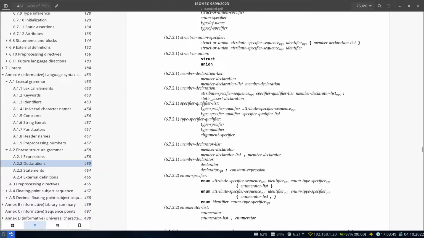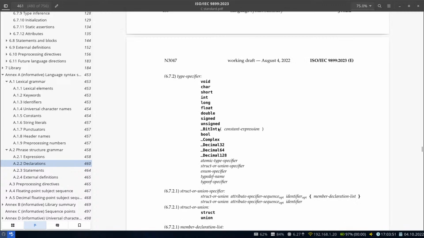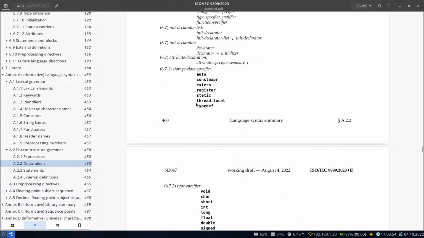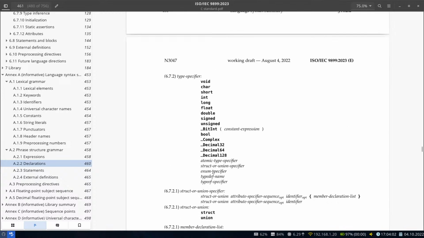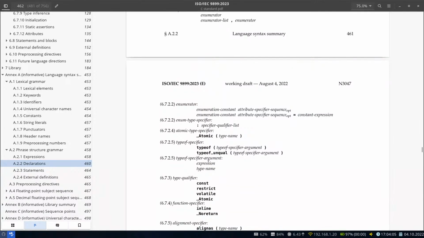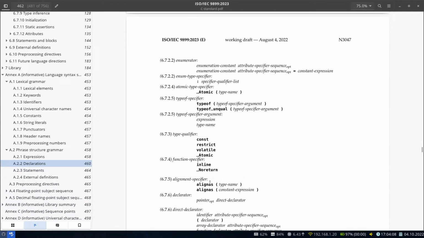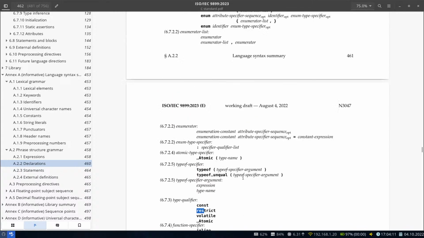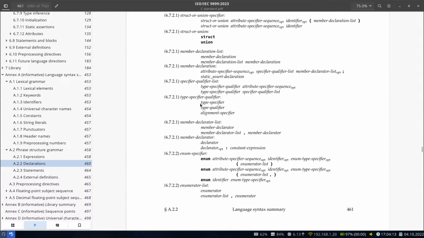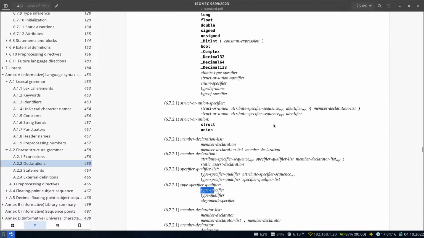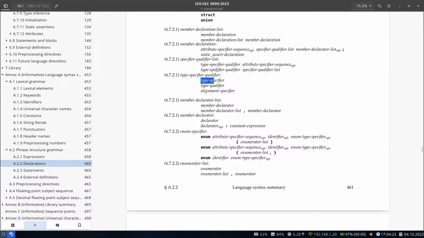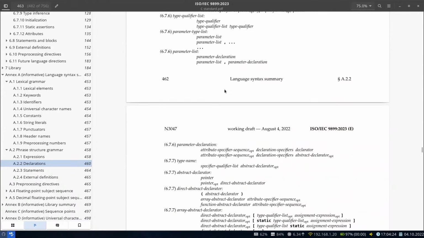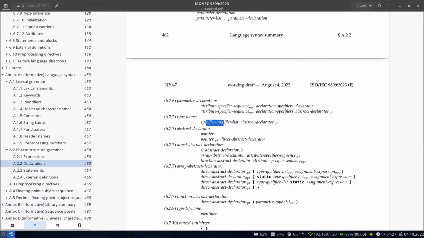We are not worrying about attributes at the moment, so a list of type specifier or qualifier. Which is a type specifier, a type qualifier, or alignment specifier. What's a type qualifier? Yeah, right, the qualifiers and then alignment. Okay, so we're not worrying about qualifiers or alignment at the moment, so a specifier qualifier list is just a list of type specifiers. We already figured that out. And then a type name is just specifiers followed by an abstract declarator.